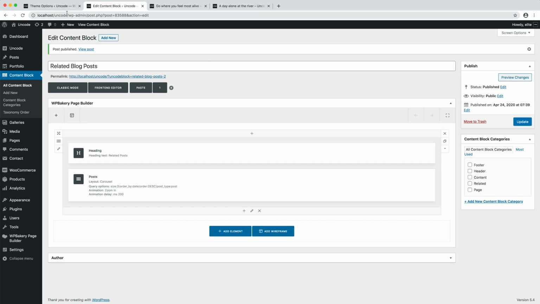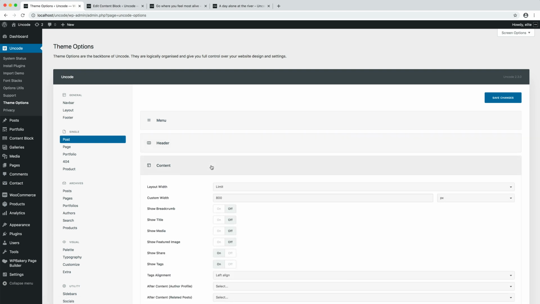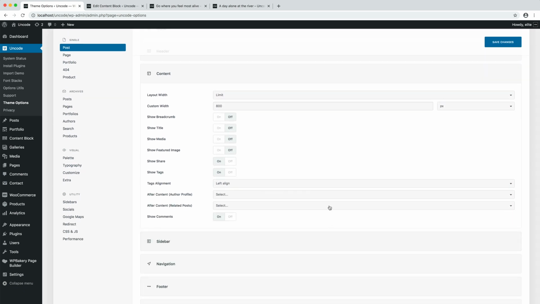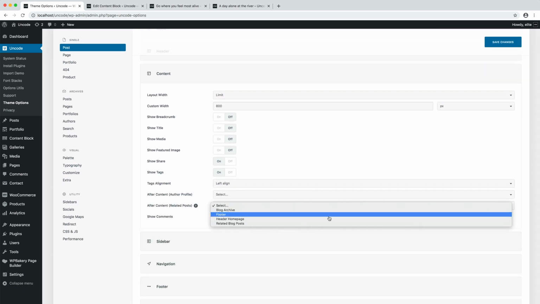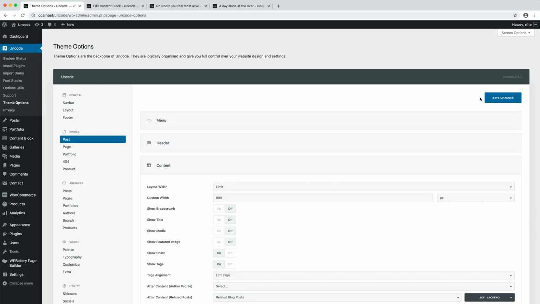You can choose to connect the related posts module globally in the theme options or individually per post, portfolio or product page using page options. Since we want to use it for every blog article, we will use it from the global theme options. Navigate to the theme options post, open the tab content, and in the option named Content Block, after Content, set the newly created Content Block. If you imported all the demo content, even this option is already set.